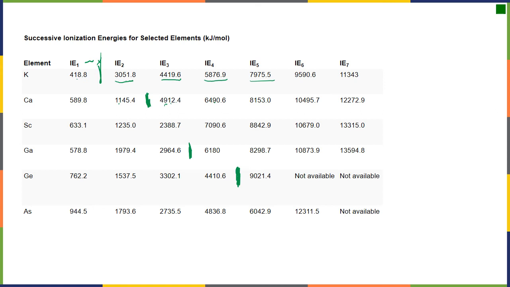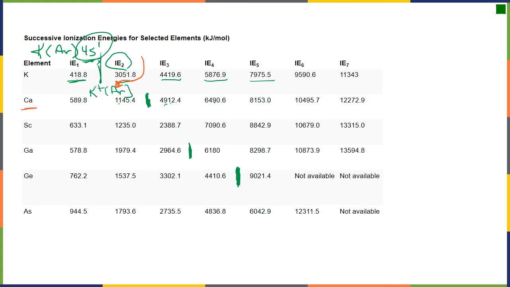So ionization energy 1 for potassium. Potassium is argon 4s1. 4s1 is easy to remove, and that's that value there. And after we've removed it, we're going to have potassium plus, and it is going to be argon. Now, ionization energy 2 corresponds to taking an electron out from here. Well, if we take an electron out from the core, this is going to take a lot of energy, and we're going to have a big jump.